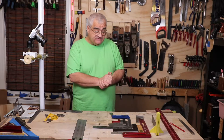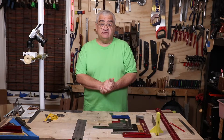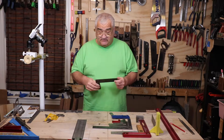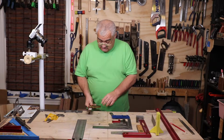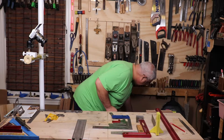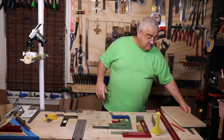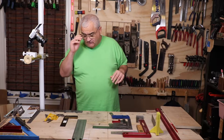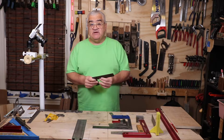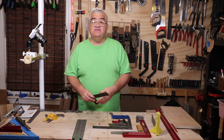The first one I want to talk about is the tri-square. It is the other square in the whole square family that I truly believe is a woodworking square. The tri-square is basically a one trick pony — it does 90 degrees and will obviously check a board for 90 degrees. The beauty of this square over the combination square is it doesn't have moving parts. So the thought is if you get it to be square, it'll stay square. You don't have to worry about moving parts or friction, and they're very simple to operate. They do one thing and they do it very well.